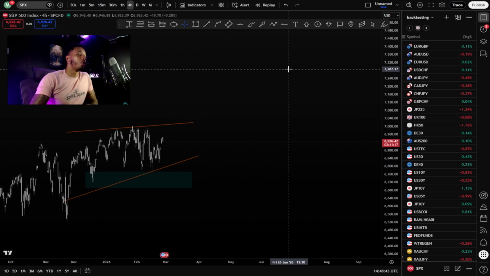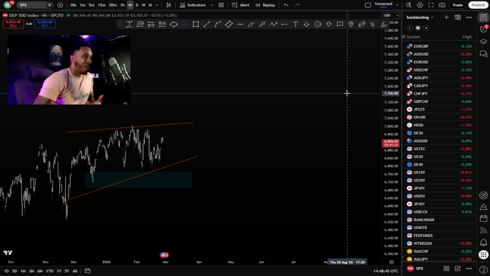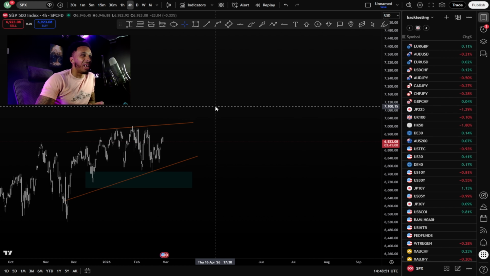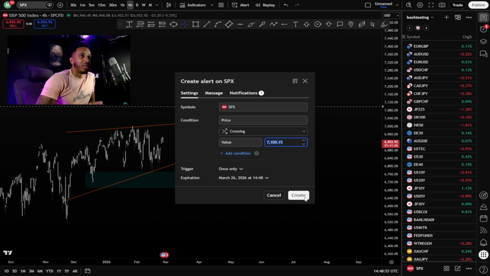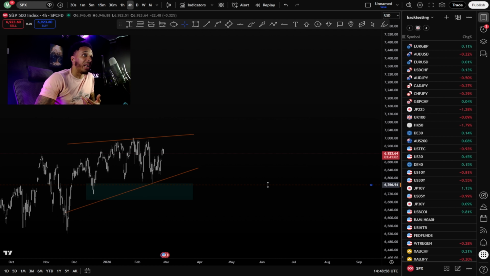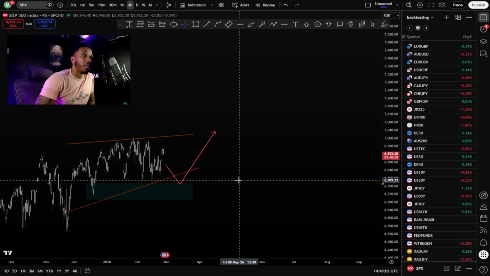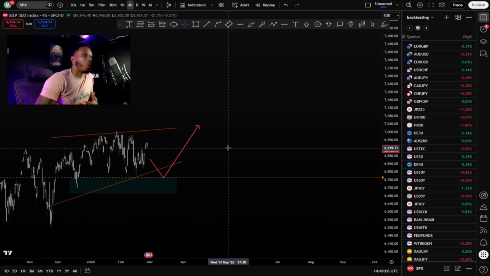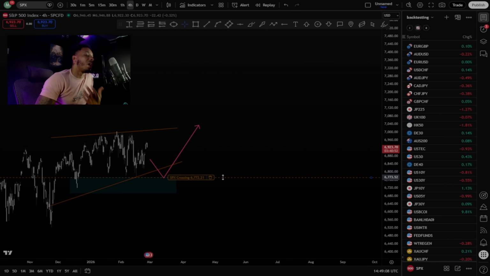TradingView, most people use TradingView. It's a popular site. If you pay a little £13-15 a month, you get little perks, like you can set alerts. As you right click, you can set alerts that go to your phone. So if you're in the gym or at work or whatever and it hits your zone or meets your criteria, once this red line reaches that area, it will alert your phone.